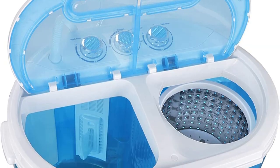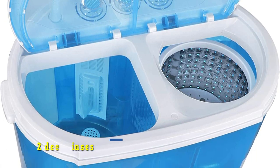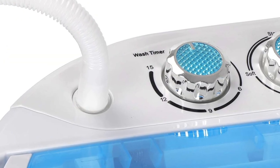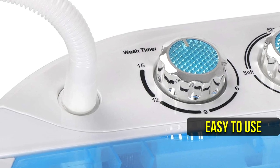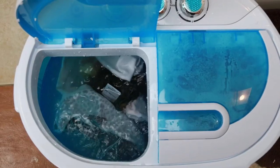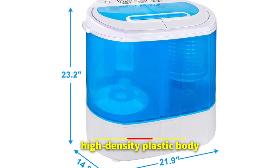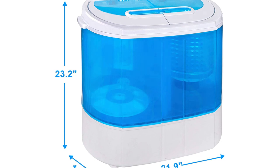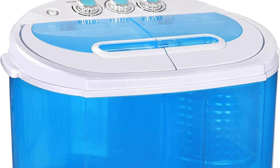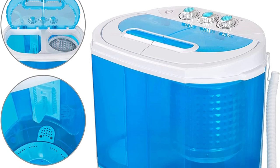The True Rinse technology delivers the best rinsing results without wasting water. It includes two deep rinses on all cycles and the maximum water level means the tub is really full of water up to the top. With separate timer control settings for washer and spinner operations, it's convenient and easy to use — simply put in clothes, fill with water, set the timer, and start washing. The washer is constructed of a high-density plastic body, aluminum pump, and upgraded motor, making it well built to last for years. The lightweight and space-saving design allows it to easily fit in a bathroom or closet, making it ideal for dorms, apartments, condos, motor homes, RVs, camping trips, or anywhere with limited space.